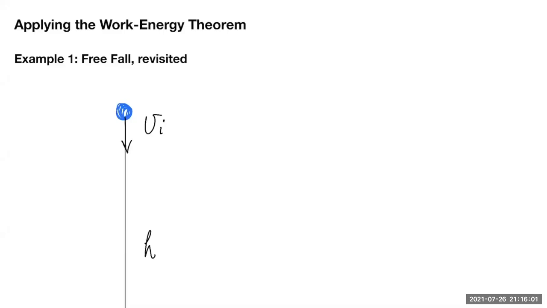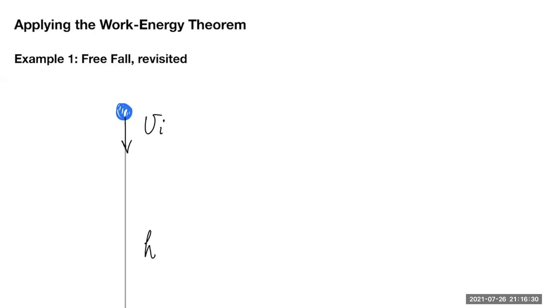Now that we have the work energy theorem, let us see how we can apply it. We're going to start with something simple, something whose answer we already know. The purpose of that is to see whether our new method applied to the same problem will give us the same answer, as it should. And also you can compare this new method against the one we already know. To this end, we're going to start with a very simple problem, the free fall.